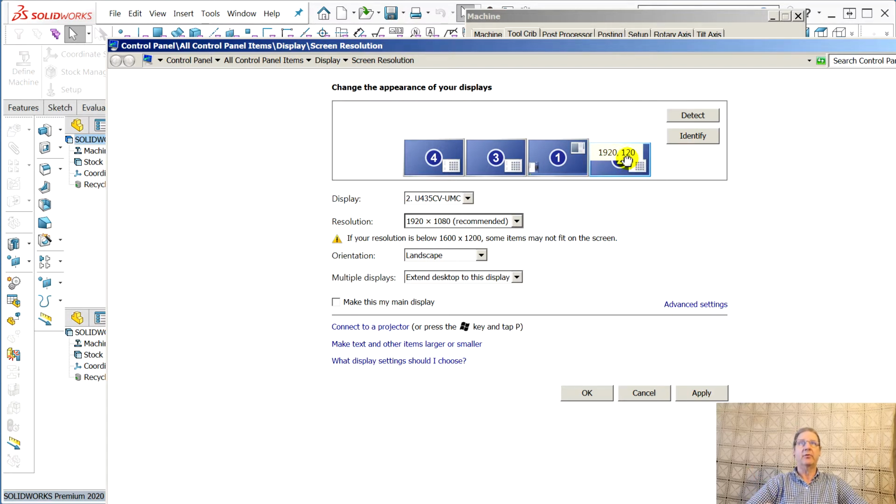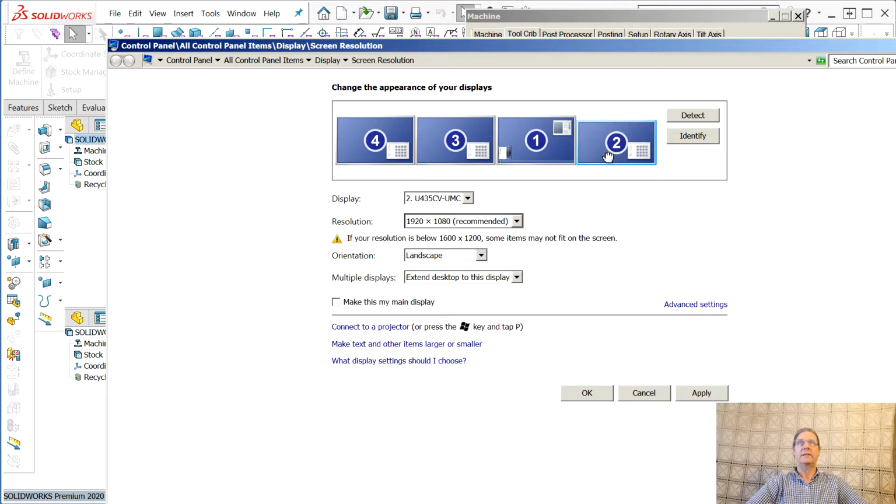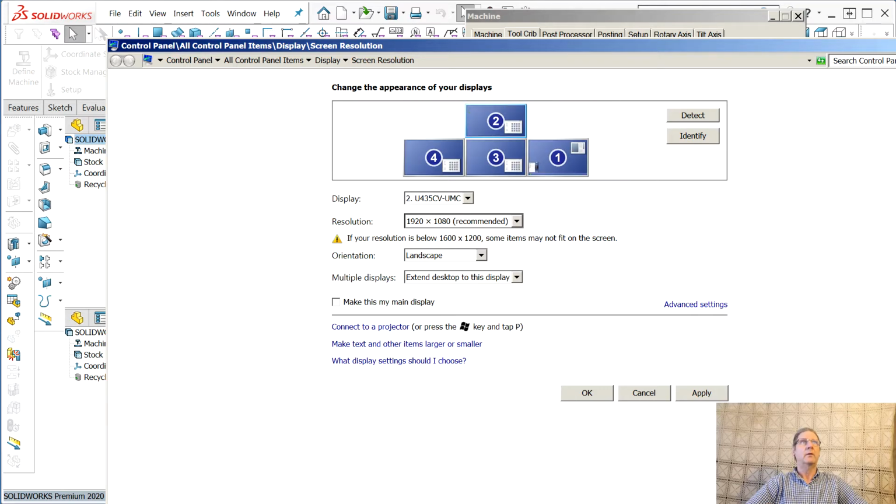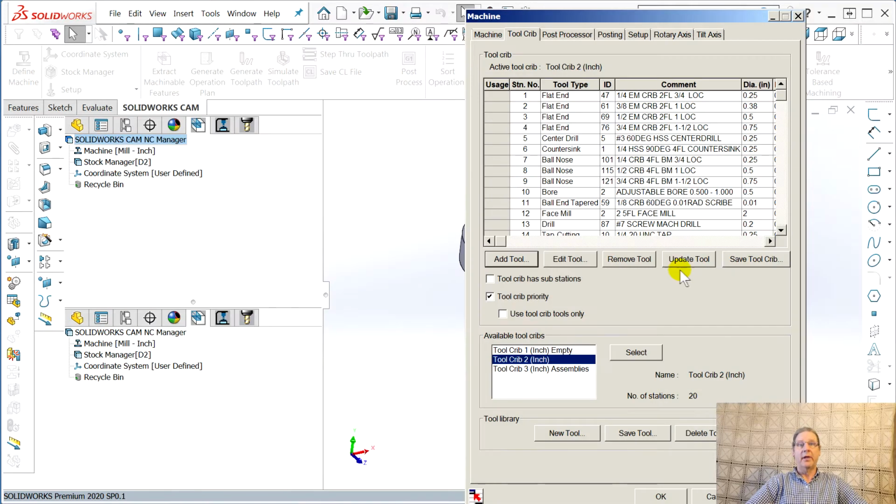Sometimes I have to go over here and apply and see them. We'll just cancel out of this. The other trick, absurd as it sounds: you go to edit the registry, regedit, you go online, it'll show you the path. But you end up going to SolidWorks and down to a key called dialogues.